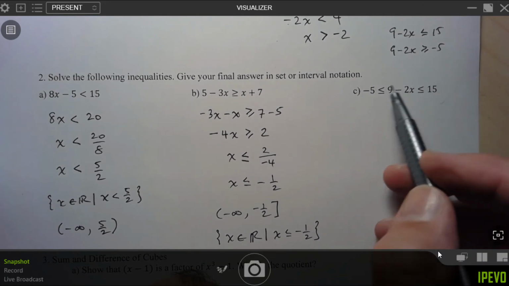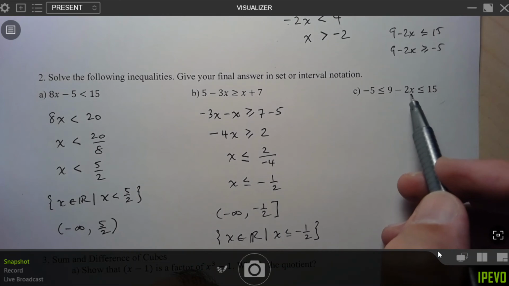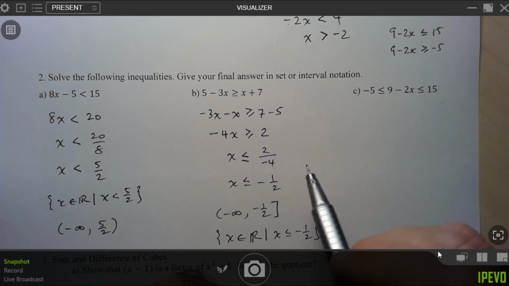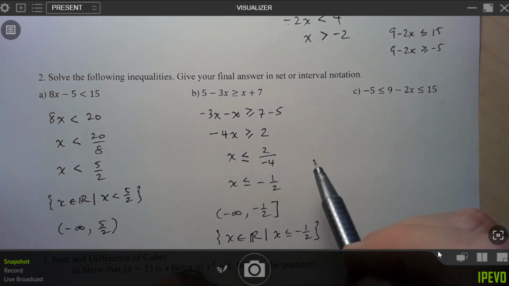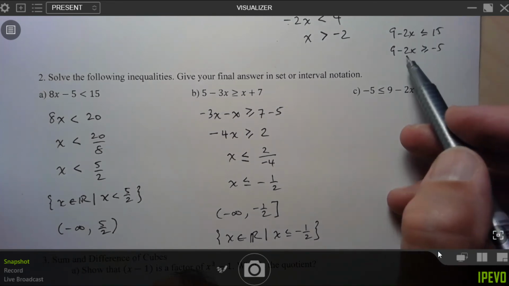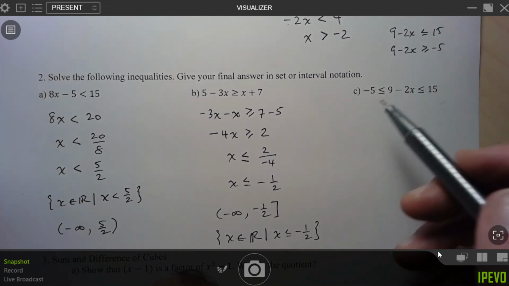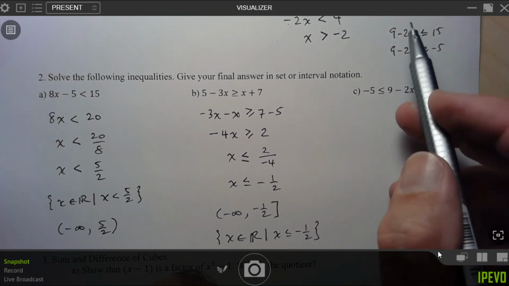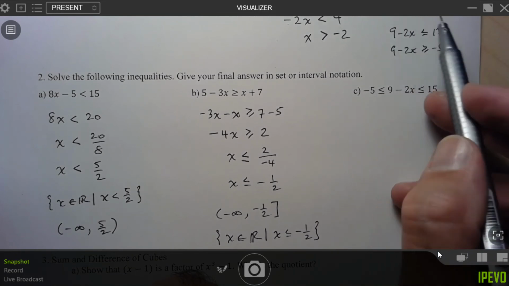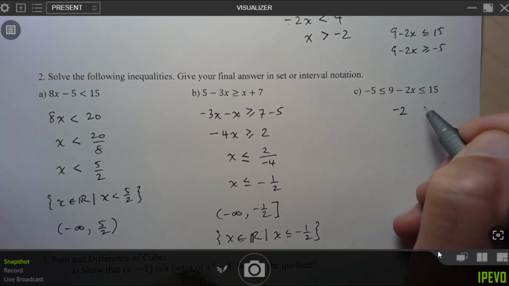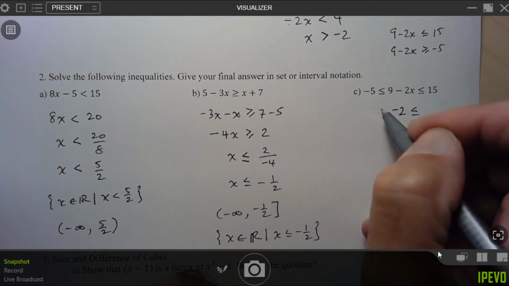So this only works when your expression has to be between two numbers. And obviously the one on this side has to be less than the one on the other side, given the inequalities. Okay? But since this really represents two separate inequalities, I can just solve it in the exact same way. I'm going to do the same thing as before. I know that I would be subtracting 9 from both sides here and there. So I'm going to do the same thing here. I'm just going to subtract 9 from both sides of the equation.